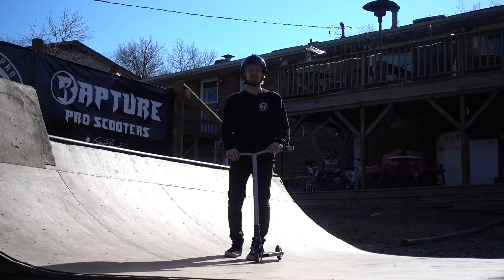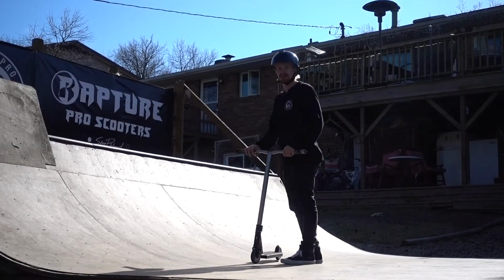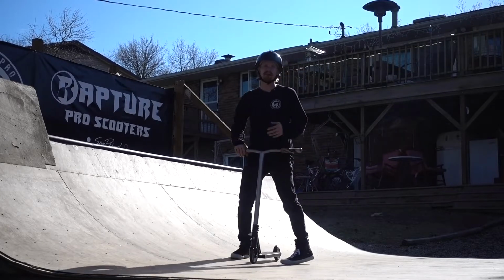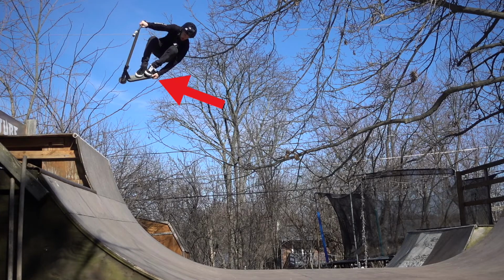Let's dive into step number one. We're actually gonna hop off to the side of our scooter. If we're goofy, we're gonna be standing on the right side of our scooter. If we're regular, we're gonna be standing over here on the left side. Now, I'm personally goofy, so I'm gonna be doing this from a goofy perspective, which means I'm gonna be using my left hand this entire time.